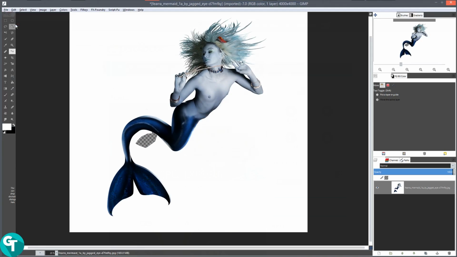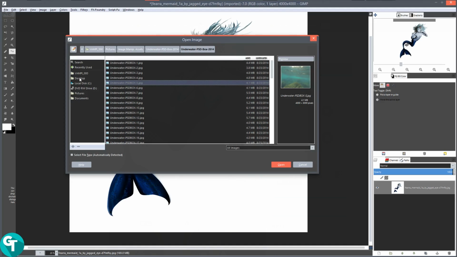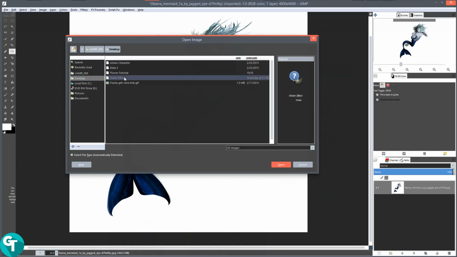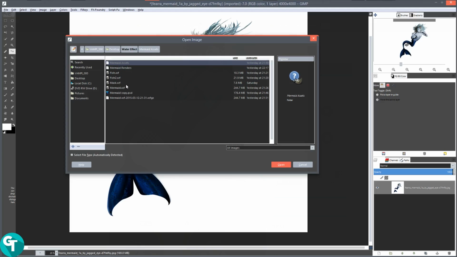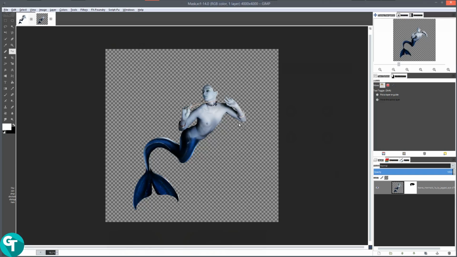Then I'm going to open, let's see. Oops, let's go back right there, because I have a mask already, and I'm going to open that up. And you'll see that she's cut out already.